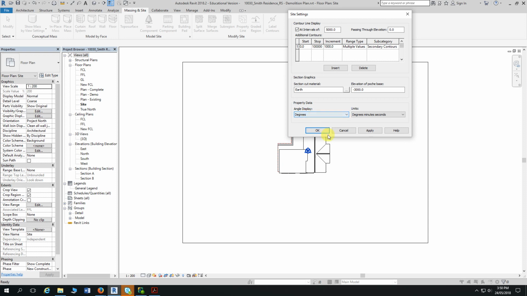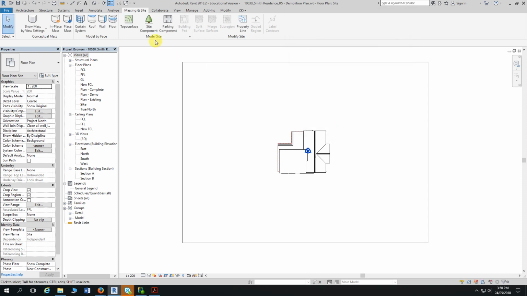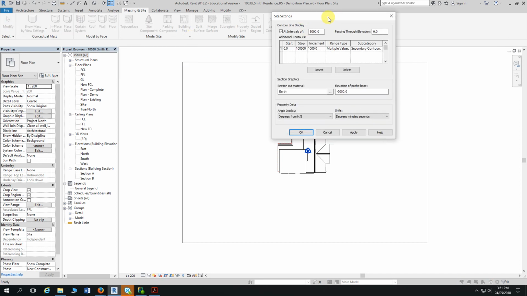Sorry, yeah. Okay, so we're here on Massing and Site. Just next to Model Site, there's a little arrow there. The people that wrote the software tried to get this arrow as small as possible, so you'd miss it. Just kidding.